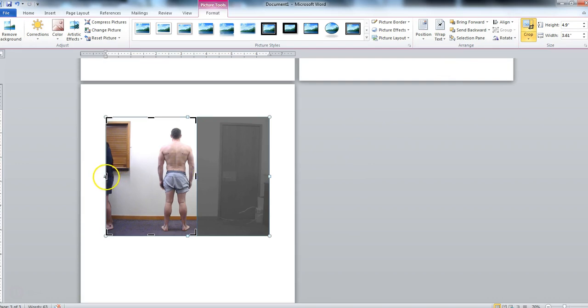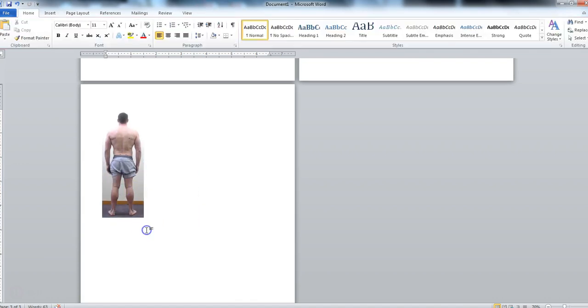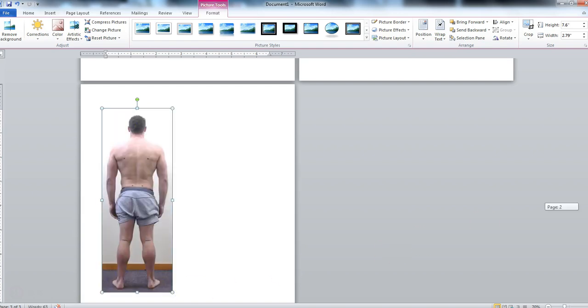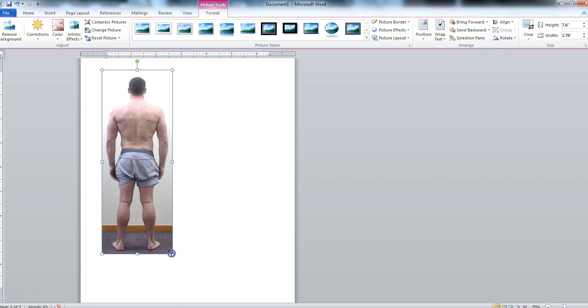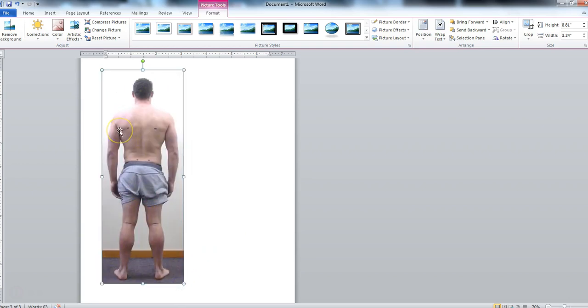Now, of course, if through this process you upload a photo, you put it on the server and you put it onto your Word doc and you realize at that point that you can't see some of the alignments, then I'm afraid the only thing you can do is go and retake the photos, which is not ideal, but yeah, we should have made sure that our photos could show all of the markings that we wanted to see.